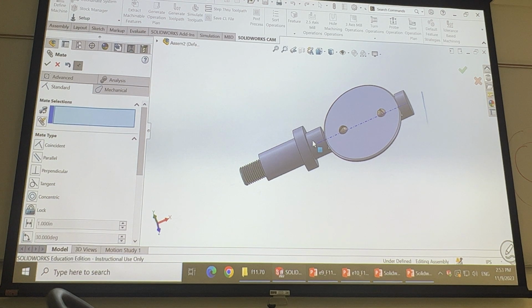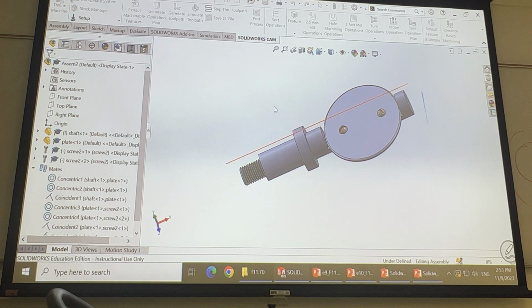But first, we learn how to assemble them together. Any question? Okay, then this is what I call the sub-assembly. I call it the shaft sub.